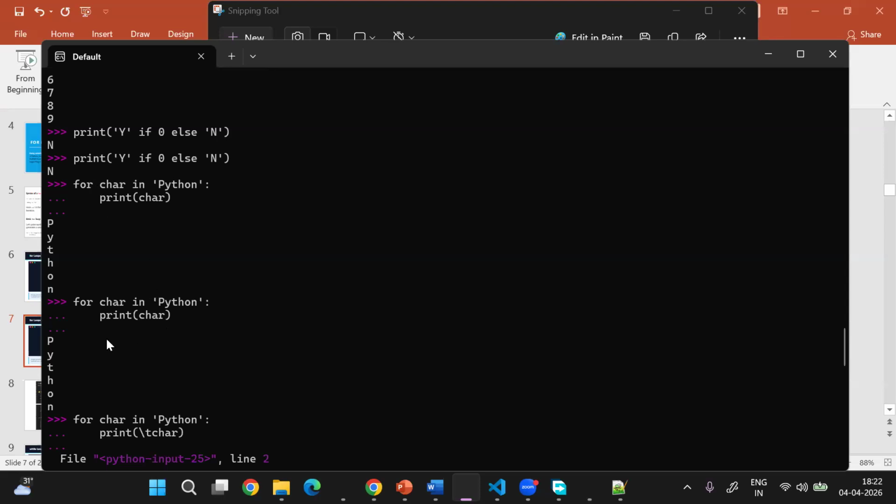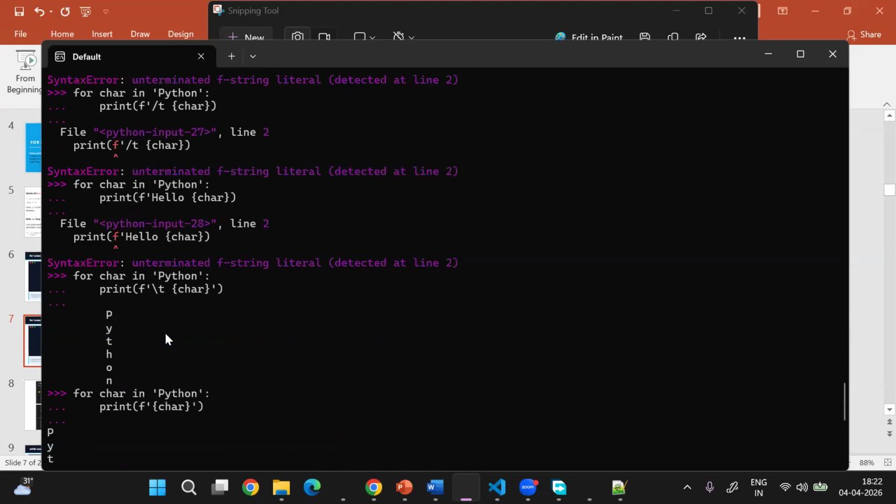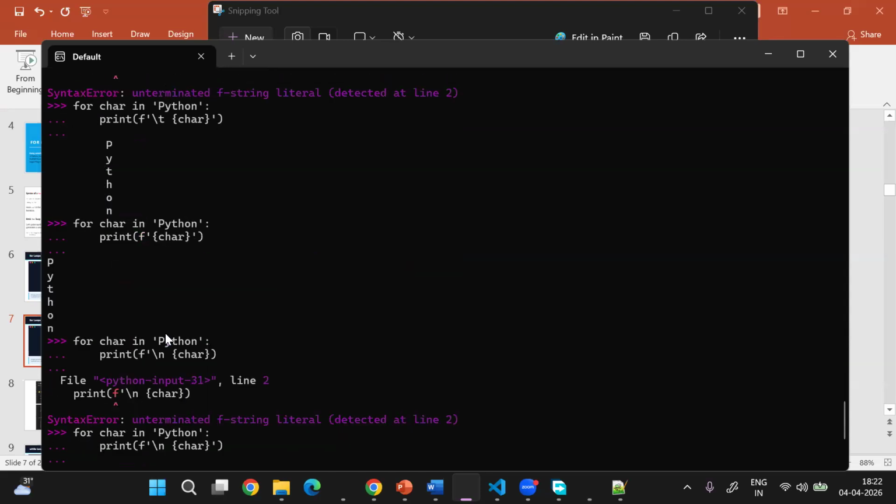Now what is that here? Here, for char in Python, print with \t. Yesterday we saw this \t for tab, right?